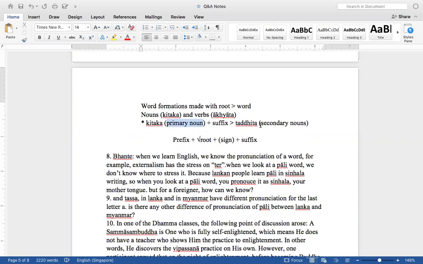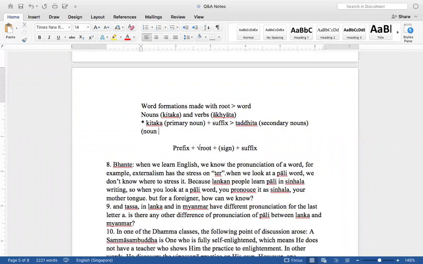So when we talk here, we are talking about either primary nouns or verbs. Out of a primary noun, we take another noun. This tadita formation is a noun plus a suffix. Here I didn't write the primary word, because a primary noun can be made into a secondary noun, a tadita, and out of a secondary noun you can make another tadita. We don't call it the third aspect, but we can still call it a secondary noun because it's a noun made out of a noun. A tadita can be made into another tadita, and that one into another.